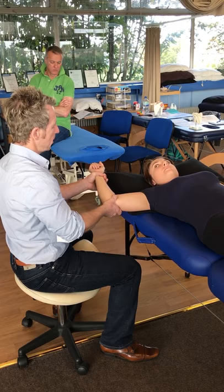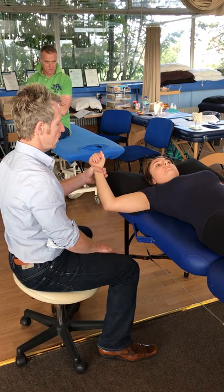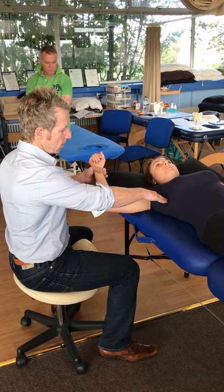So what I'd like to do now is breathe in, and as you breathe out, off you go again. So she is activating the internal rotator for 10 seconds. So this is activating the subscap. Subscap, anatomically, excuse my fingers, is directed here. So we can treat this by doing another technique, which maybe we can do after.